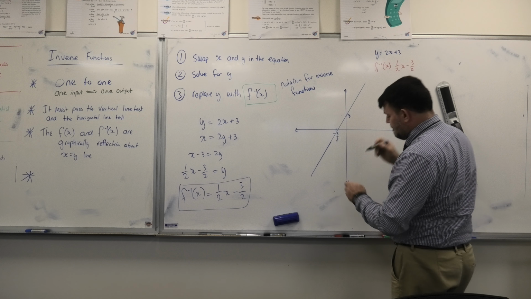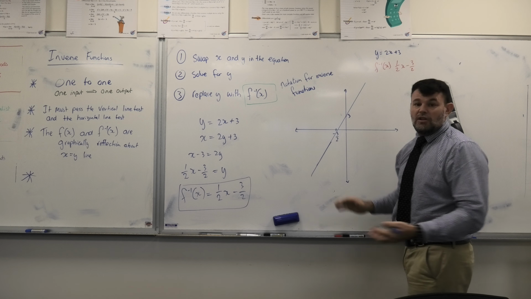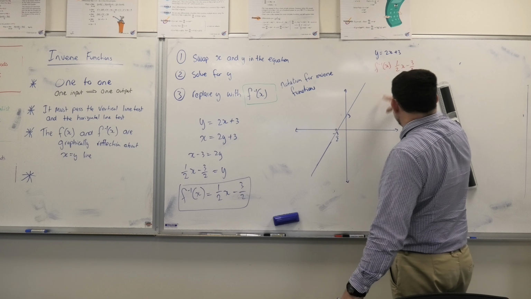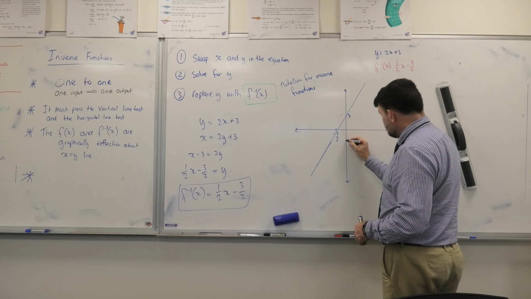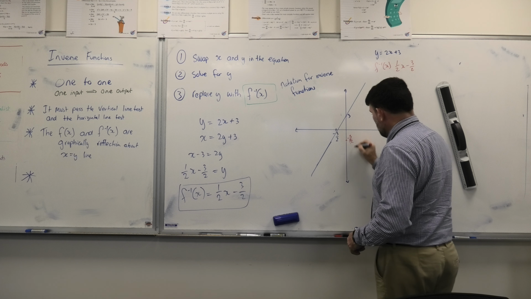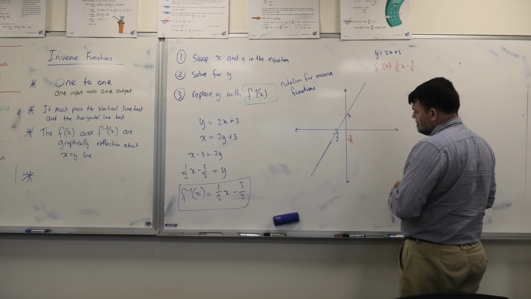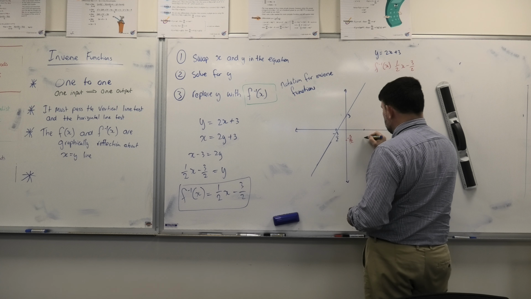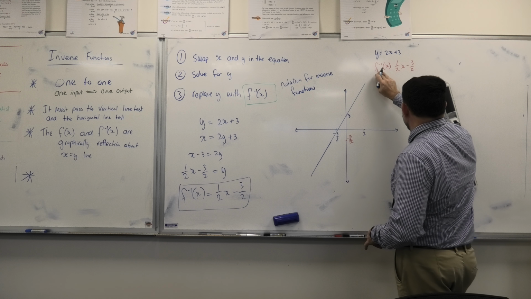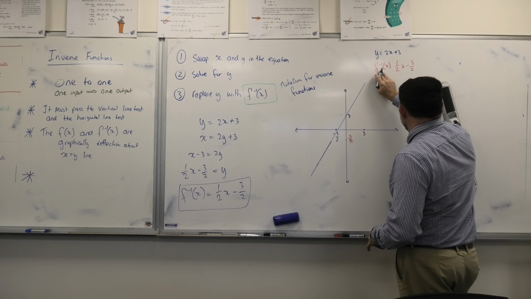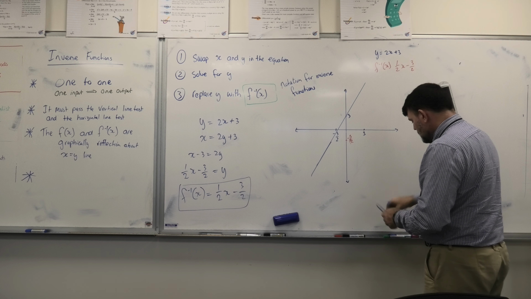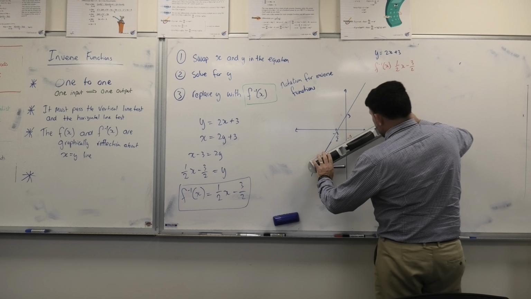Alright, so we've sketched our first function up there. It's a straight line, 1 to 1. Let's sketch the second one. So negative 3 halves here, and we're at 3, so let's put 3 here. So if we make this equal to 0, when x equals 0, or y equals 0, we get 3. So let's now sketch this one.